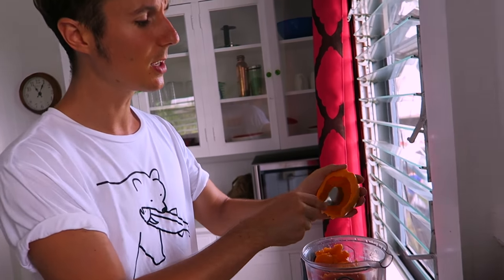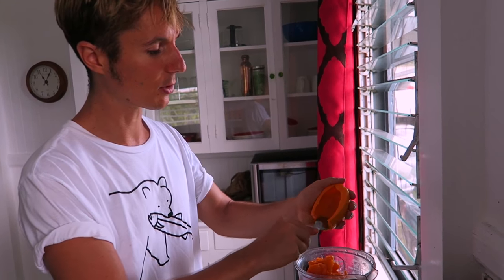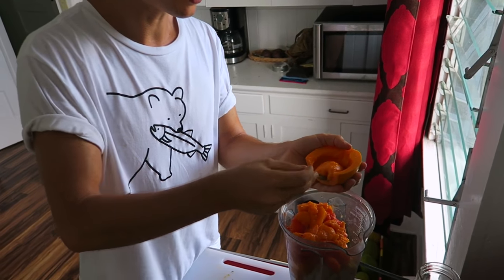If anyone's trying to sell you something as a pre-only or post-only, it's an immediate red flag, man. Red flag should go up, because the food should be so healthy that you should be able to have it before and after. These papayas are so good. I don't even want to blend this part.